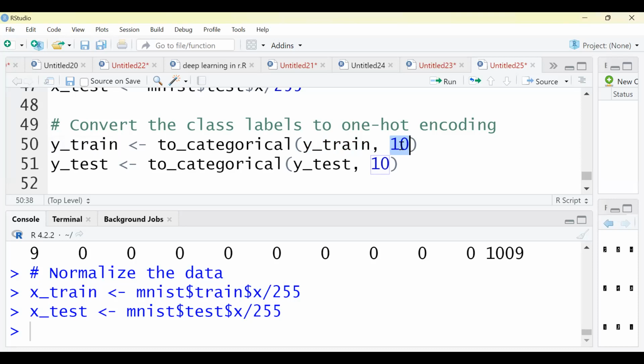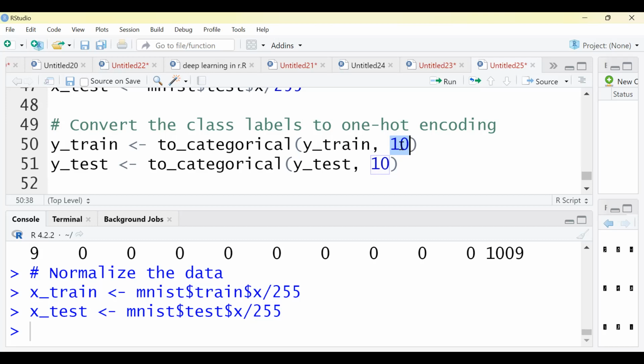The function then creates a new matrix or array where each row corresponds to an instance in the original dataset and each column corresponds to a category. For each row, the value in the category column corresponding to the class label of that instance is set to 1, and all the other category values are set to 0.